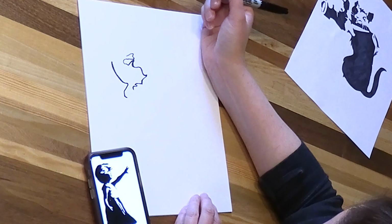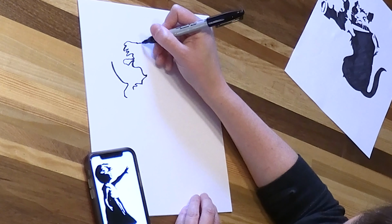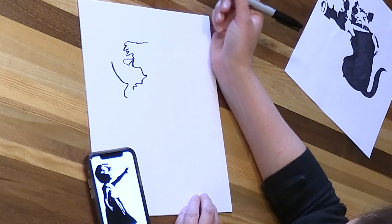And then we'll just draw a little kind of dog bone shape here. And a little triangle up, and two kind of lines in like that. And then one sloping line up, and a tiny line that goes off of it to the left. Then we're gonna do sort of a long sloping line here, and we want it to end right in line with where our chin line was, okay? So we're gonna bring it out here, and then just do sort of a spindly line at the end of it.